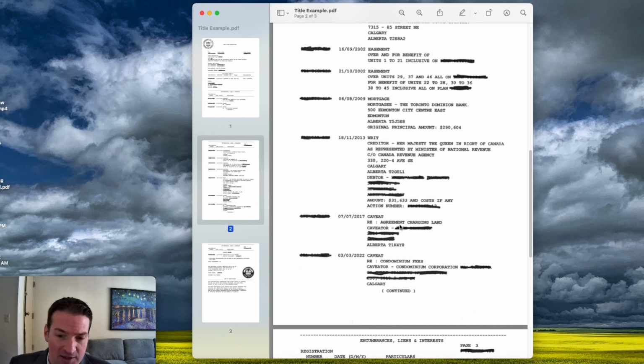So in this case, this person owed the seller money. So he put a caveat on the property. Now you might see other stuff like this. If you say you develop your basement and you don't pay the builder, he or she could put a caveat on your title as well. And you have to address these before you can sell because the buyer inherits a clean title. And so if you have stuff like the writ or the caveat, it definitely can cause problems.